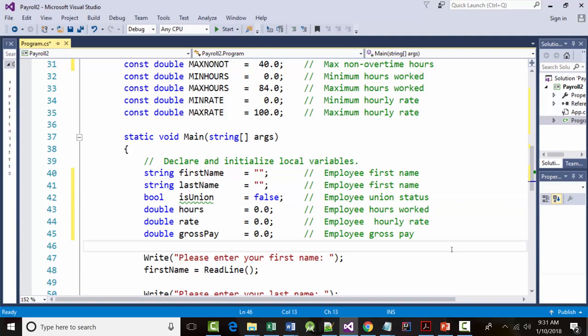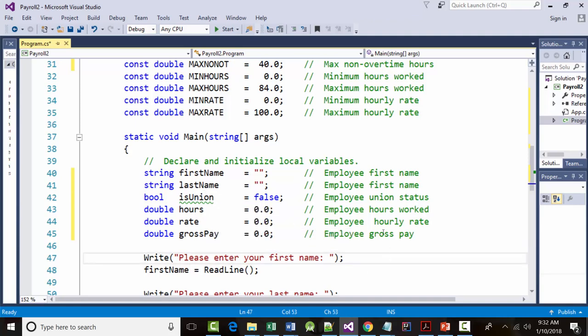So we can say, okay, we can assume the best, that everybody who works for our place is union, and make it true, and it be proven false, or we can assume that nobody's union and have them prove it true. You understand the difference? You can put either one in there. It's up to you. What the system typically does is if you don't initialize a Boolean, almost every programming language that I know of initializes it to false if you don't do so. All right? So we've got this. We get the squigglies, and it just says, hey, you've got this variable. You've declared it. You've assigned it a value, but you aren't doing squat with it.